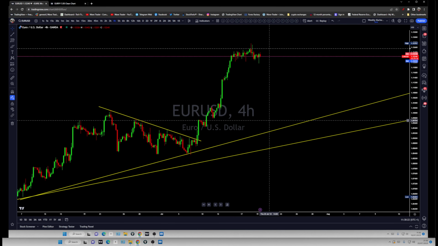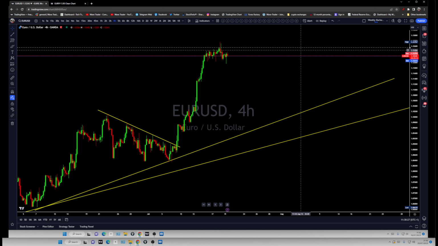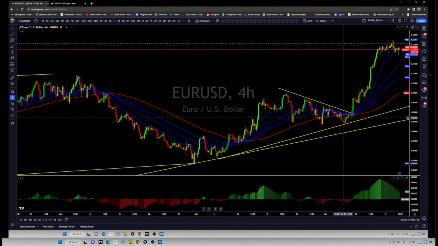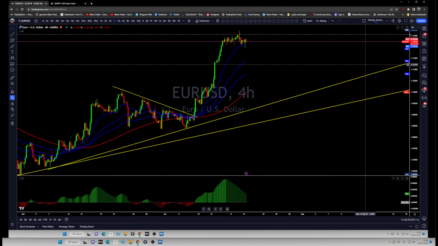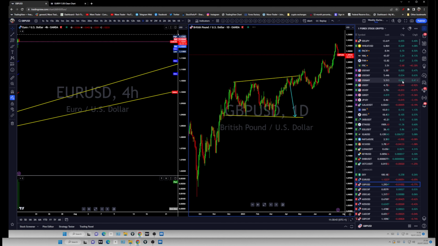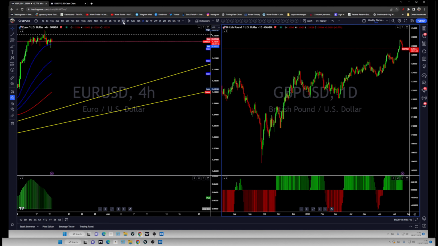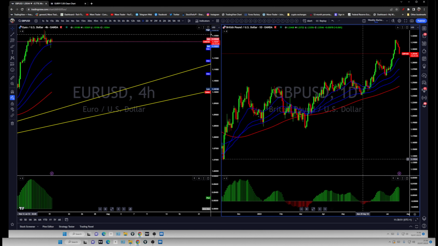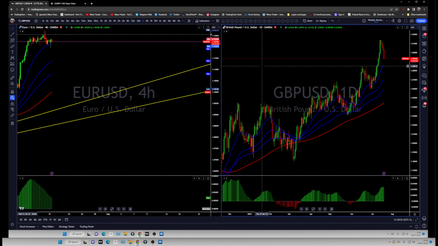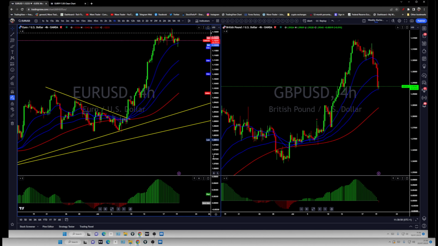So if I look at the 4-hour time frame, let me pull out the moving averages. The moving averages are going to be far away. So price will simply fall back within the moving averages. If I open another chart on the right side, pound, the pound significantly dropped after the CPI numbers. We were expecting the CPI numbers to drop in the UK. So we have seen a drop in the UK, and there we can see that.